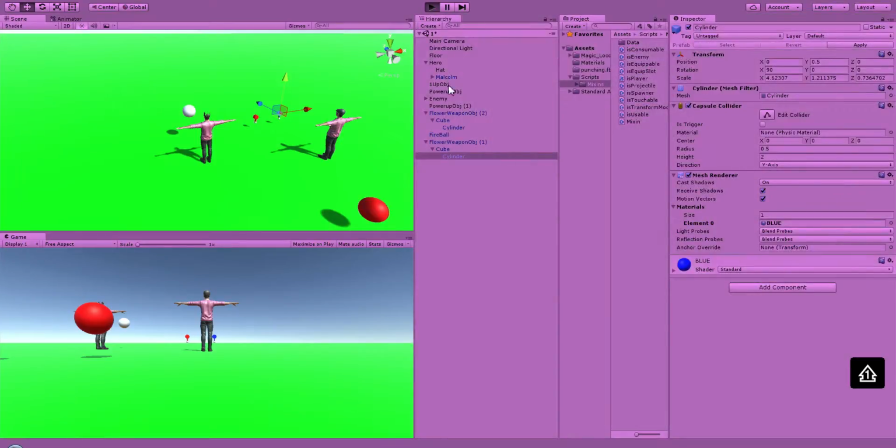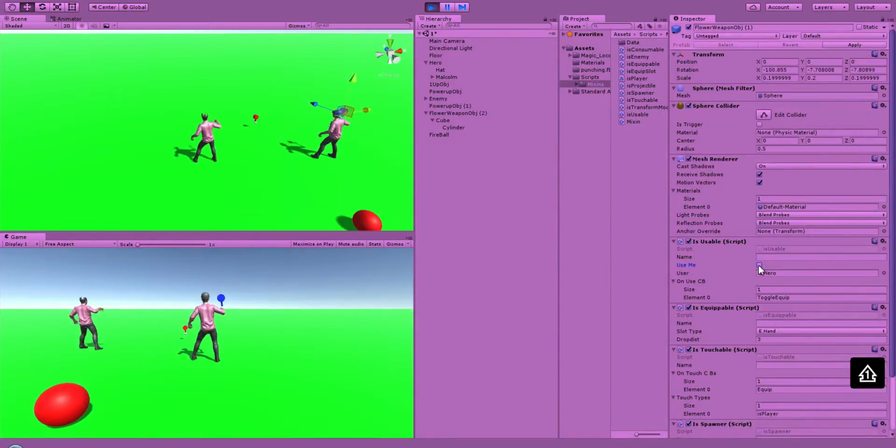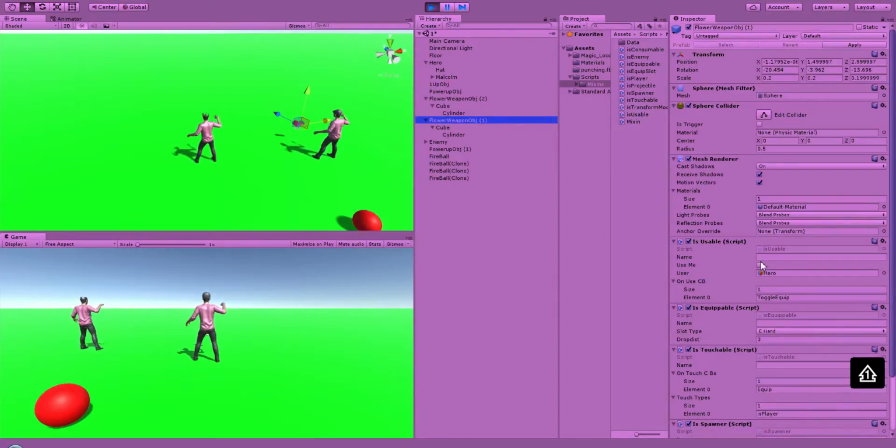Okay. There's flower 1. If I equip it, it goes in my hand. If I dequip it, it goes down. There's flower 2. If I equip it, it goes into my hand. Interestingly, it goes into the opposite hand. Is that what you would expect? I dequip it, it goes back down. Or do they both go in the left hand? Maybe I noticed incorrectly. One's going to the right hand, one's going to the left hand. Huh. Is that what you would expect?